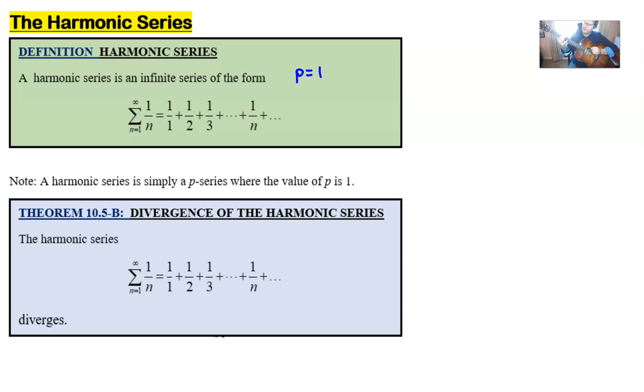and let's say if I fret right here at the 5th fret on my E string. Well, I know that that's going to produce an A note. Now, I also know that fretting right about here is about 1/4 of the length of the string. So if I were to play, let's say, this E and an A together, it would sound something like this.